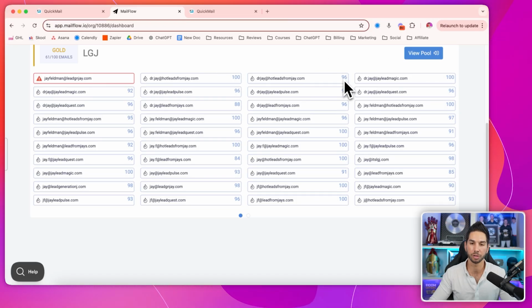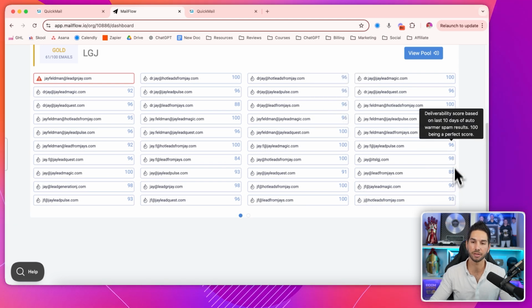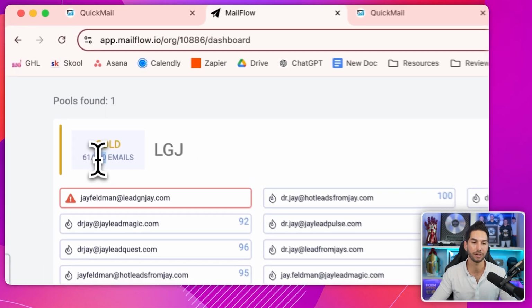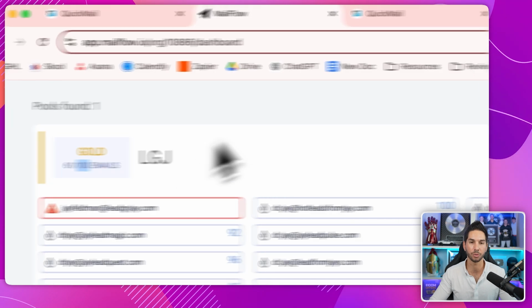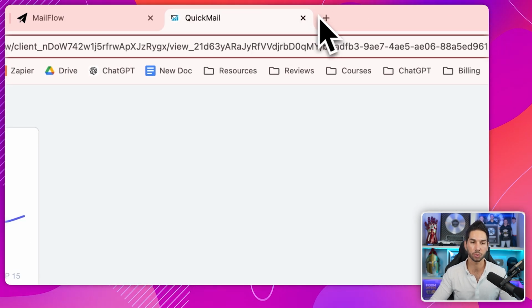Now, one of the things I don't like about Quickmail is it's not free unlimited warming like Instantly or Smart Lead. However, they do have to approve every mailbox that comes into the warming pool. That means it's going to be a higher quality warming pool, and if it's not free and unlimited and people actually have to pay per mailbox, then the quality is going to be higher and hopefully you end up getting a better result. So as you can see, it will track the deliverability scores of all of the mailboxes in this warming pool, and under this gold plan, I can have 100 emails warming in this warming pool at one time.